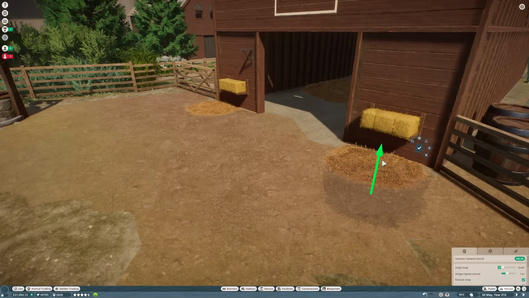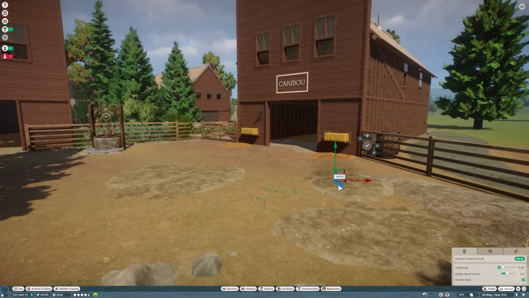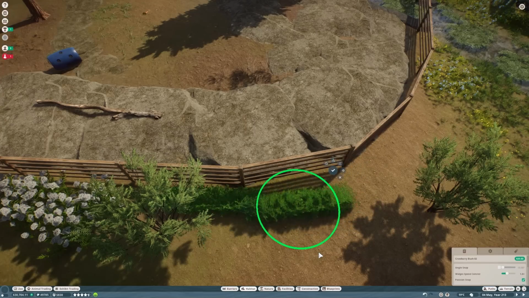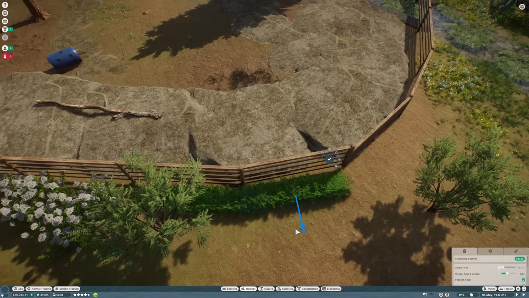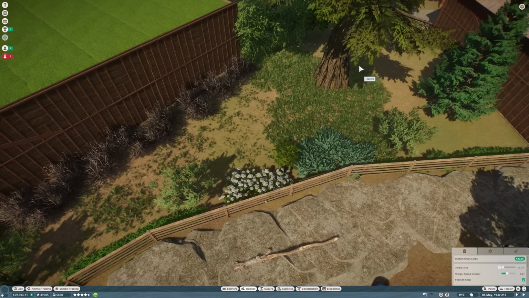Put some hay feeders on the side of the building here using some of the pieces from the Barnyard Animal Pack. Then I'm going to sink some plants in to make that hay on the floor look even more realistic. And then we're going to dress up the edges of the habitat with some of the new hedges and a load more buffalo grass. You can see I've actually covered the back of the lion habitat as well with some more wood that looks like the wood in the stables.